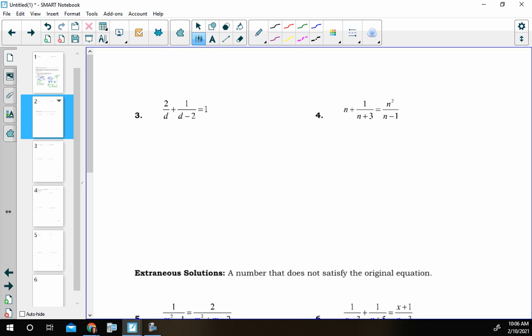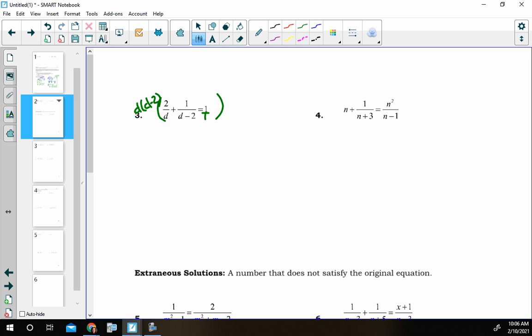Okay, so then my next one here, if you need to put this over 1 so you can actually see a fraction, I would go ahead and do that. Okay, so what do I need them all to have in the bottom? The least common denominator, the least common multiple. So I need them all to have a single d and a d minus 2. Remember, they come as sets. Just because this d minus 2 has a d does not mean it contains that other d on the left. So I need them all to have the set d and d minus 2.